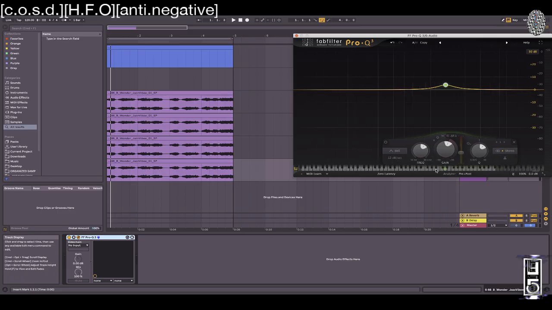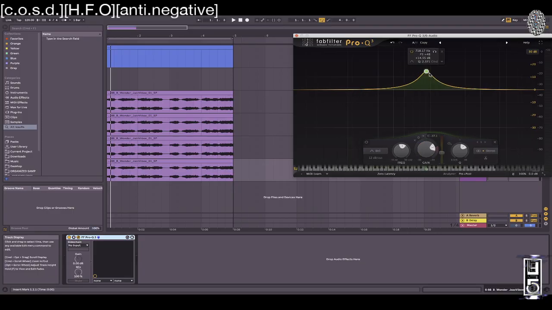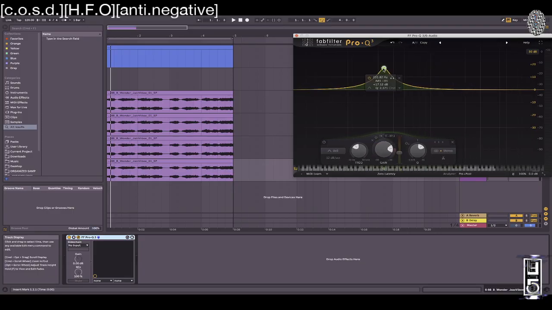Just before I talk a little bit more about linear phase and volcano. So, mixing in key. This is now back to the harmonic series. I did kind of mention some of this last week. If you're mixing in key, you want to push the fundamental frequency, say of a snare, at the right pitch.